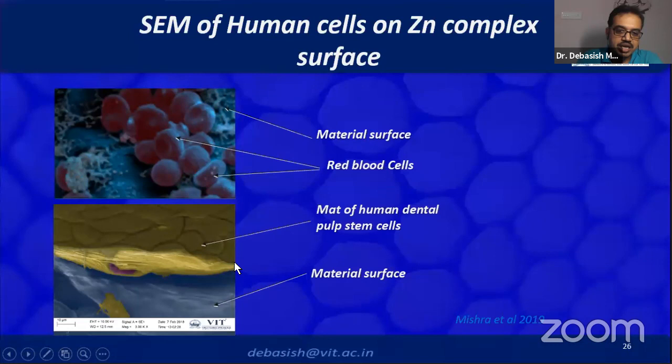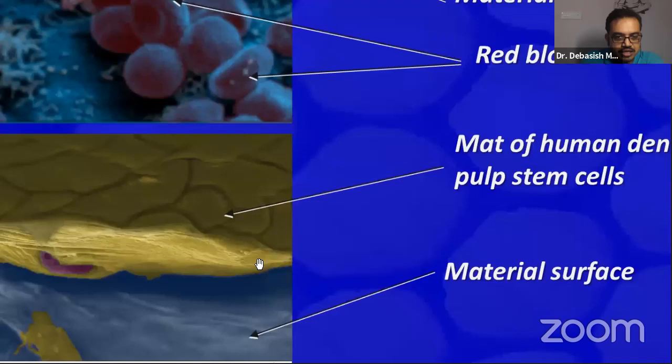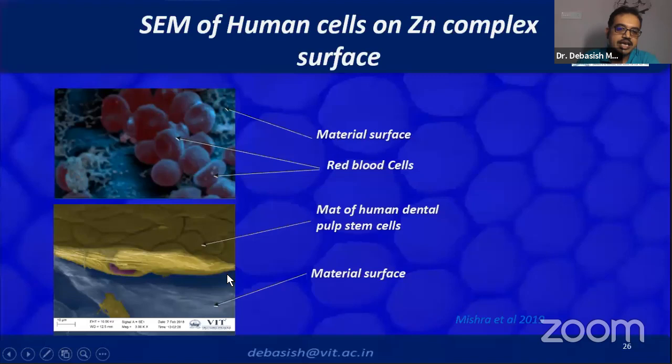Now here you see, this is dental pulp stem cell. And you see dental pulp stem cells made a very thick mat on the surface. The yellow thing is dental pulp stem cells. A good thing we see here is the mat was torn down, and you see the nuclei of other cells. That means the cytoskeletons are very much stretched here, and it really looks good. Really, it is healthy. So what is the conclusion now and the future implications?